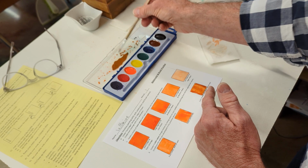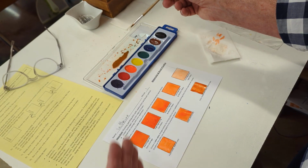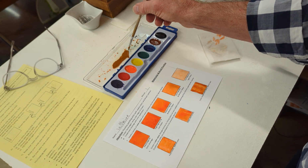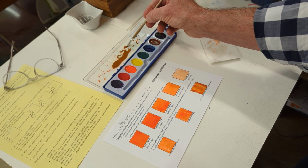You want to mix it on your palette first. Don't ever mix on your cakes. You'll never clean them up. It'll contaminate those colors and make them that color combination forever. So do all your mixing here.